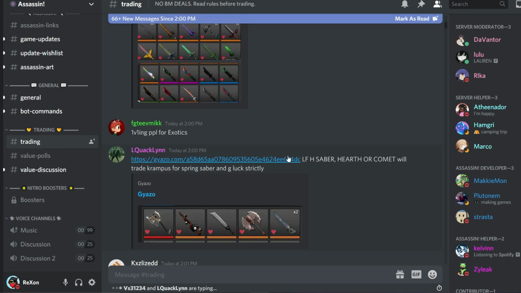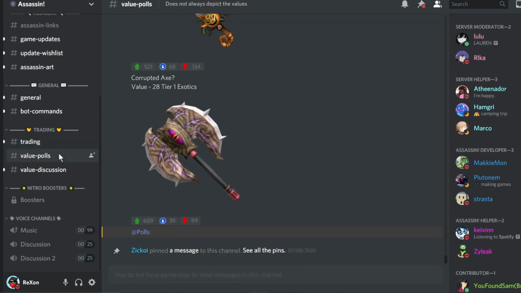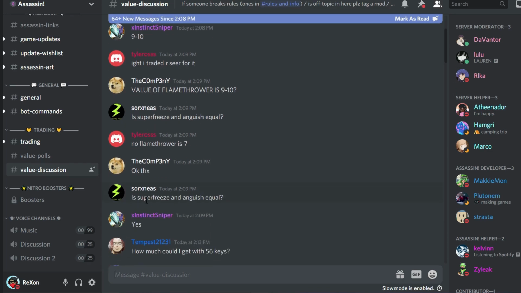You'd probably talk it out and everything, and you would join a game and you would make trades. This is what I do to gain value and make good trades. And if you're really serious about Assassin, there are also value polls where you can vote if you want a knife's value to be raised or lowered. There's also value discussion. If you don't know an OP value, you can ask what the OP value is, and people would normally answer.